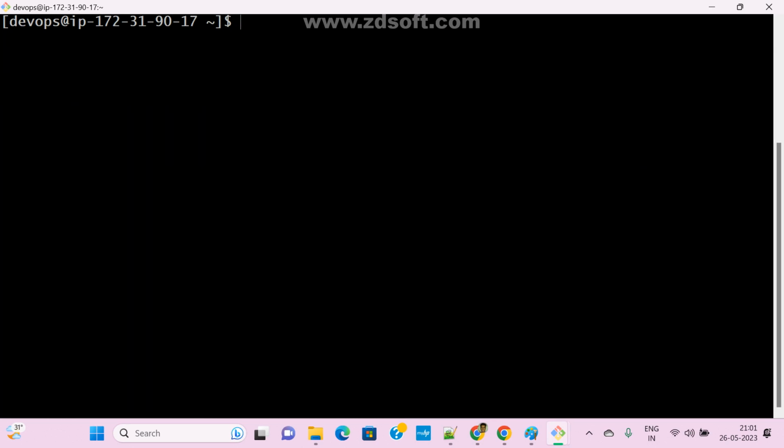Correct. Okay, now what is the command? ansible all -m user -a name equals my name, and password equals we can give any name, Welcome123, just I gave. That's it, -b. So this is the syntax: ansible, same, -m and module name user, -a name equals username, password I set something, and -b become.